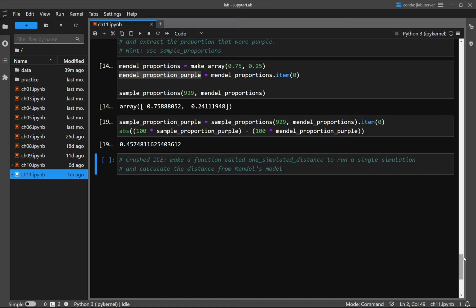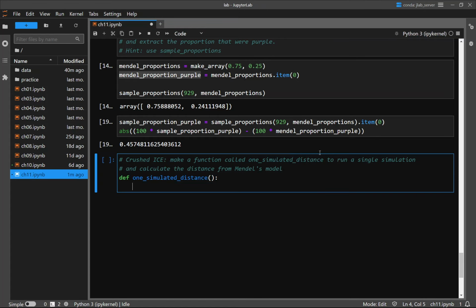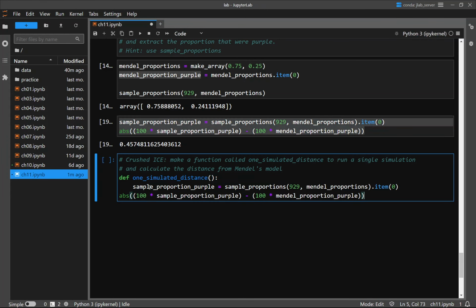All right, I'm going to stop it before the timer goes off so it doesn't make a very loud noise. So here's kind of what I would think about. It's like def. I'm going to call it one simulated distance. It's going to take nothing at all, and its job is to do this, more or less. What's the one thing I have forgotten if I just paste it in? There's one thing that's missing right now from the function. It's not going to work right when I call it. Return. Good. So this is the value I want to give back to whoever calls me. When it's a function, you have to say return for the value you're done with and want to give back. Good. So now I have a function that I could use very easily.